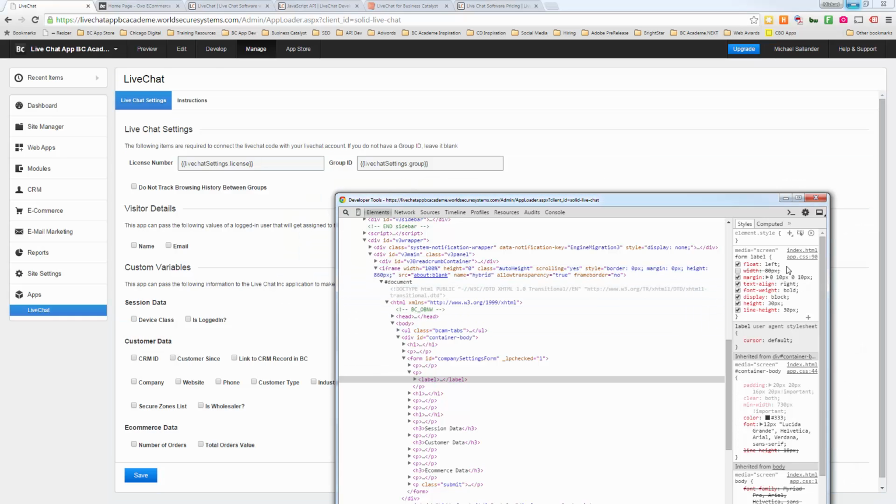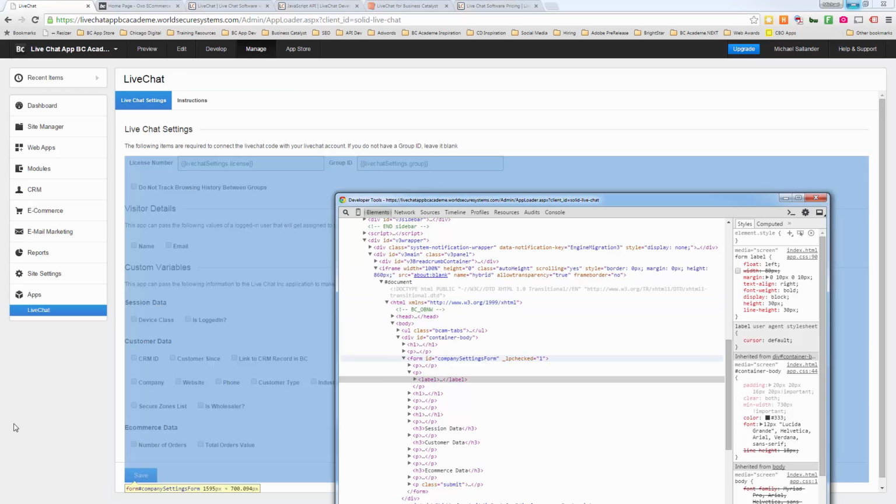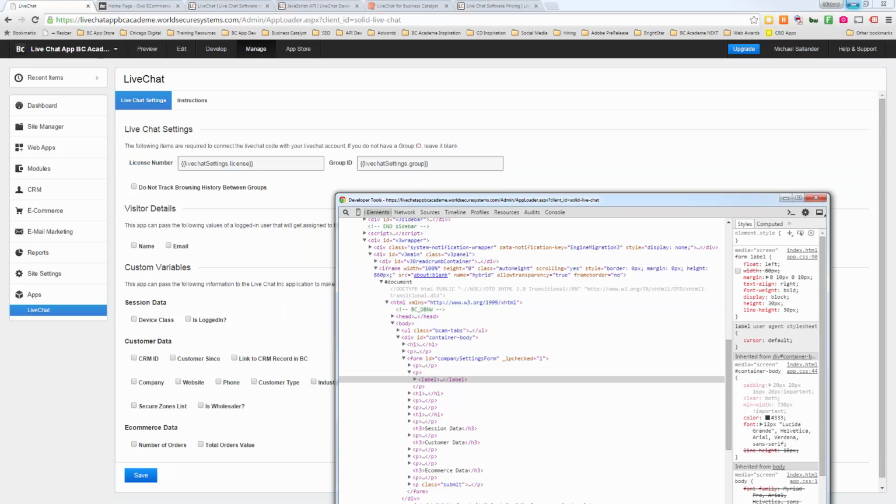So I can see that in my app.css on line 90, I'm going to remove the width of 80 pixels and add that right margin to the form labels. So I will go ahead and make that update now.